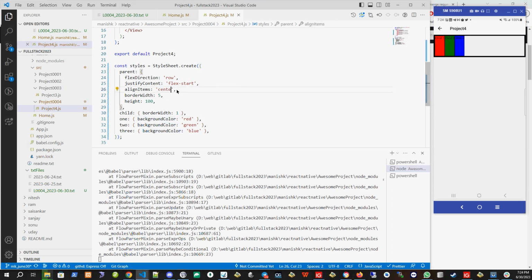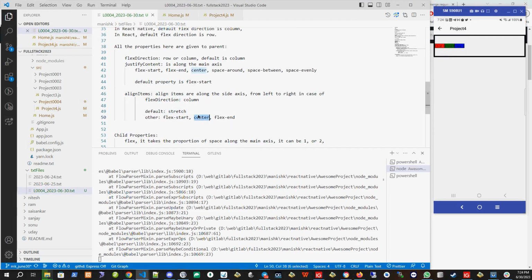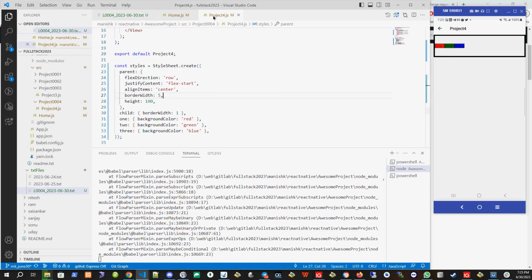Okay, and then if I choose this to center, you will see all the elements are in the center. If I change this align items to flex end, it goes down. If I put flex start, it goes to the top.